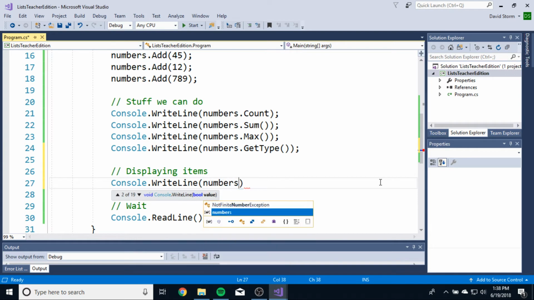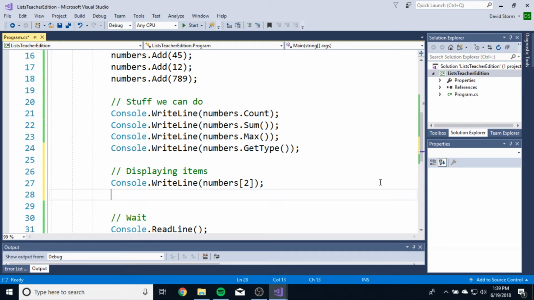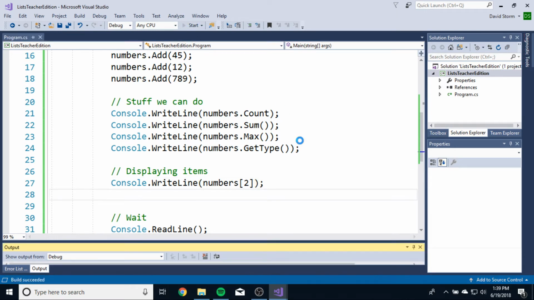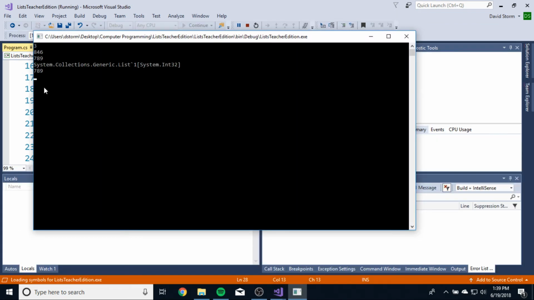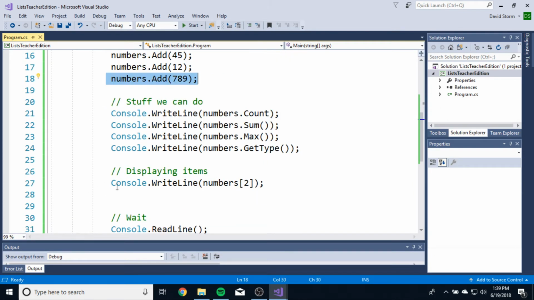You would just access the array or the list, and you would do the square brackets like that, and we would just indicate which index we want to display. And there it is, 789. That is index 2 in my numbers list, right? So it's the same as displaying indexes in an array, except our list is now something we can actually add to and make changes.